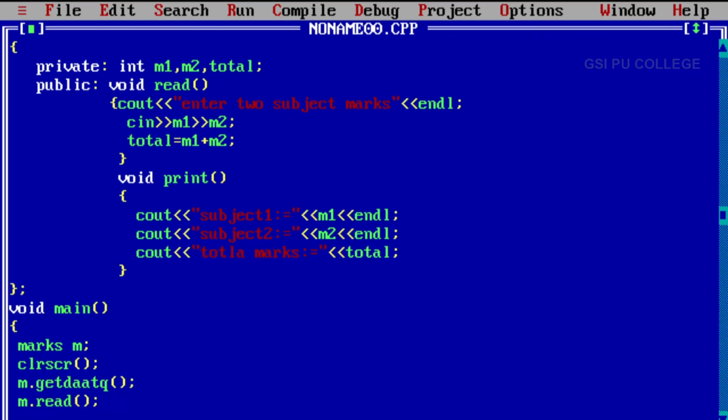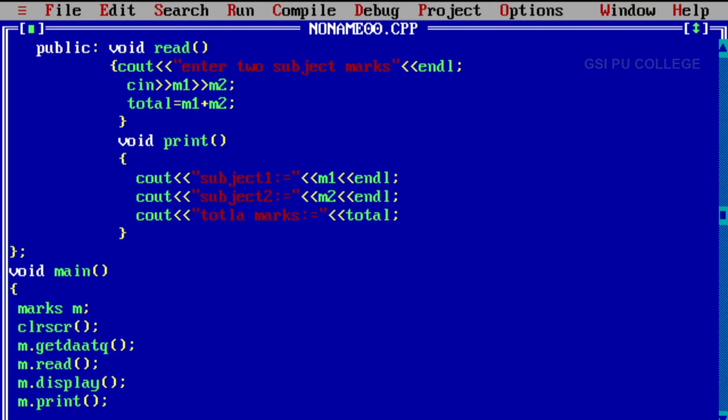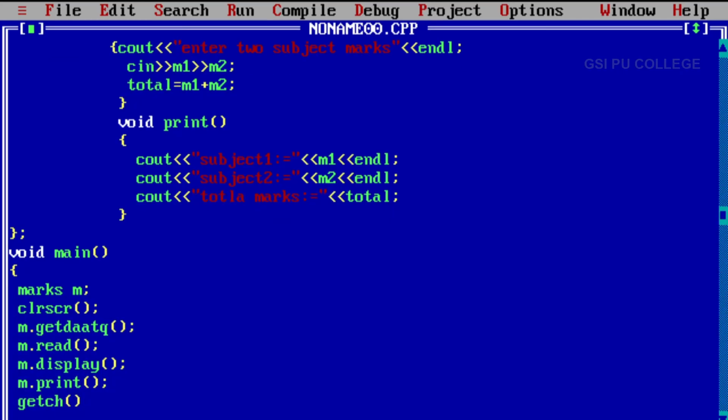Next, M dot display function. Next one, M dot print function. Then getch, close the main program. After this, save the program.